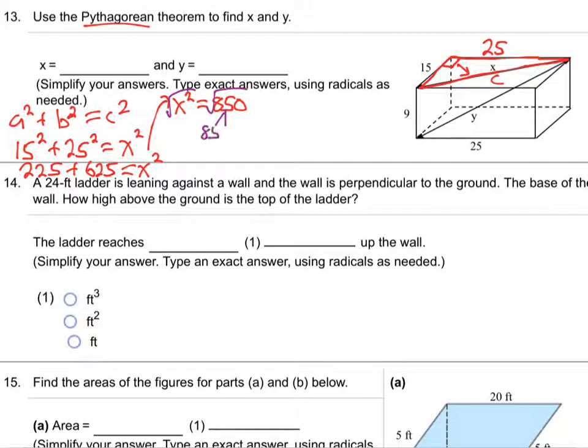Well, it's 85 times 10. You can just use your calculator. Anything ending in a 0, you know, is times 10. Divide 85 by 5, because you know 5 goes in, it ends in a 5. You get 5 times 17, and this is 5 times 2. So then this is the square root of 850, I've broken it down. It's 17 times 2 times 5 times 5. I reordered it to put the two 5s together, right? 5, 17, 5, 2. And remember what square roots do.